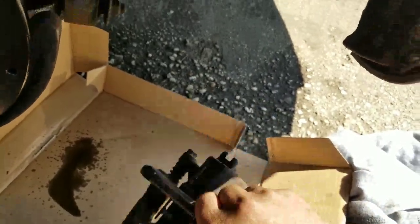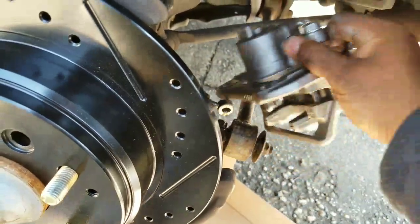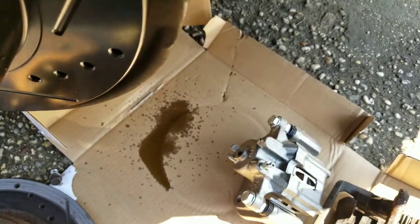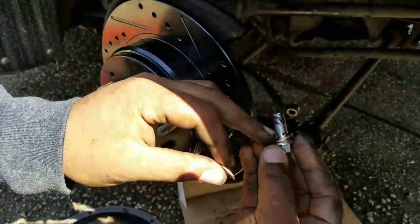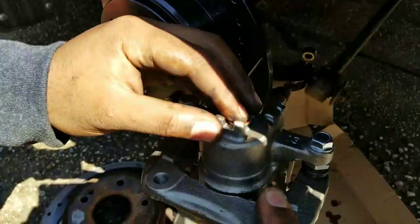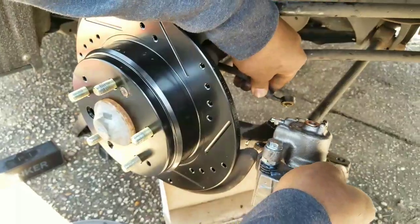The old brake caliper is off - that's it. The only thing is that when you put the new caliper on, you have to bleed the brakes. All you do is put this caliper here to the side, slide that line on, and I'll show you. Now you have the washers - one of the washers stays on and then the second washer goes on the actual caliper itself. Then you put the brake line on top.